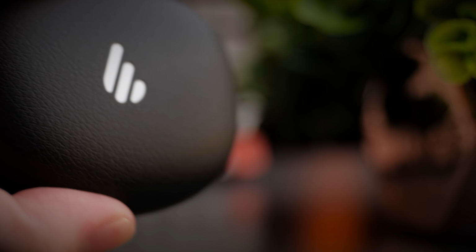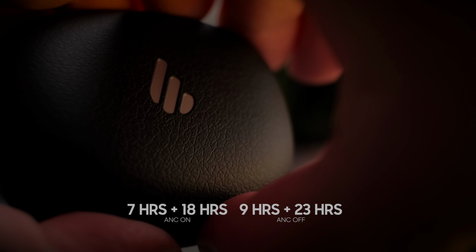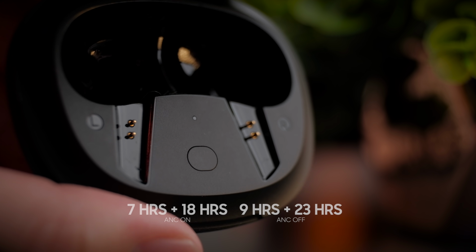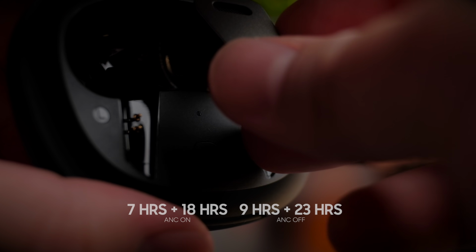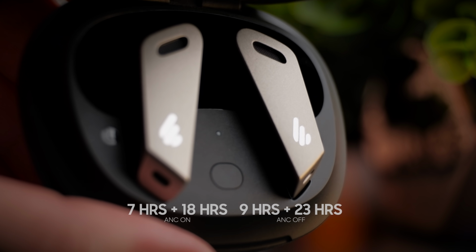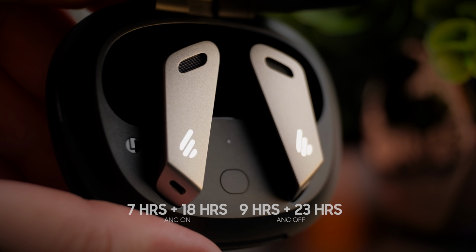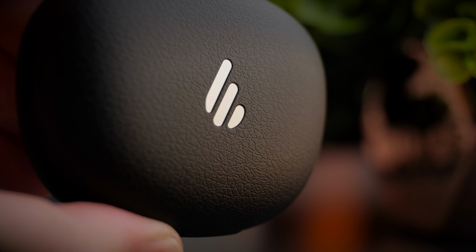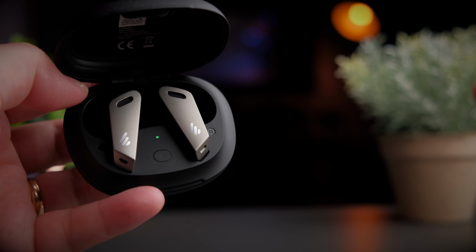So with ANC on, the earbuds should give you about 7 hours of continuous playback time, and the case gives a total of 2.5 charge cycles, which gives you a total of 18 hours of extra playback time. When you turn off ANC, the earbuds give you a total of 9 hours of continuous playback time and a total of 23 hours more from the case. Battery performance really depends on the volume level that you play your music in, and the louder you play them, the shorter the battery life.